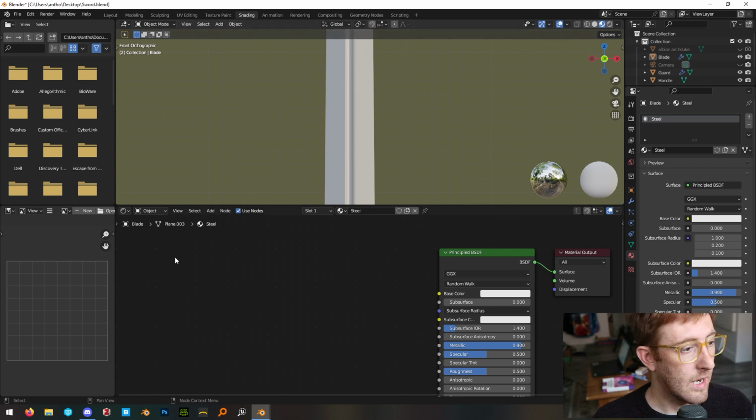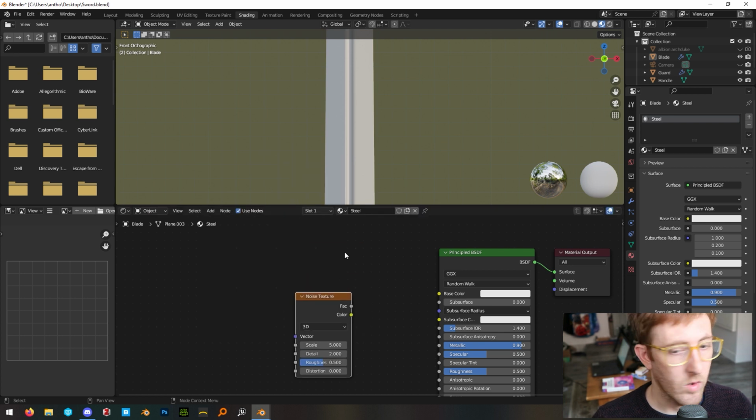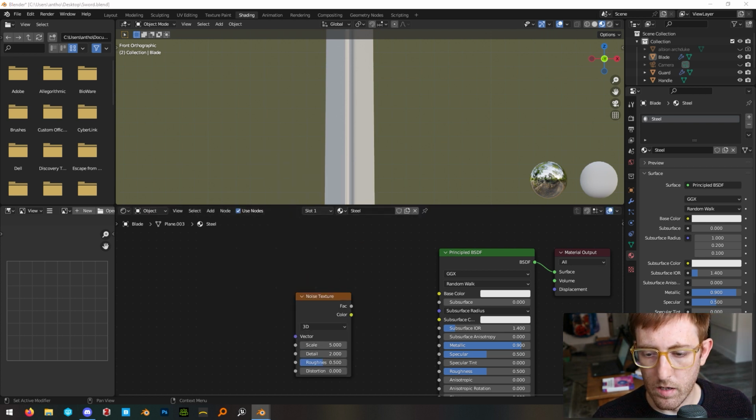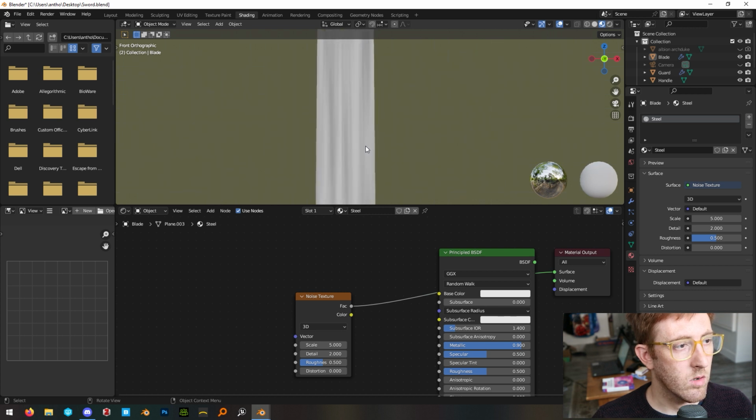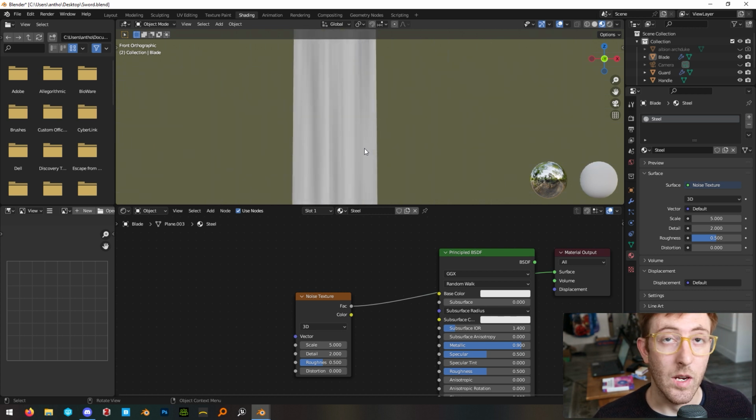The next thing I'm going to add is a noise texture. So I'm going to press Shift A, texture, noise texture, and I'm going to Control-Shift click, and that will show us what this noise texture looks like. By the way, in order to do this, you have to have the Node Wrangler add-on enabled.